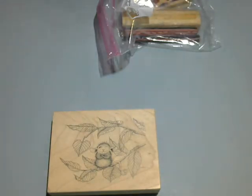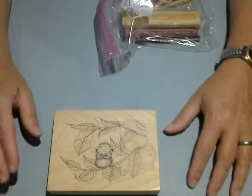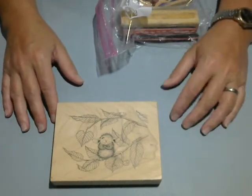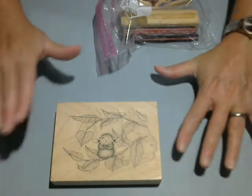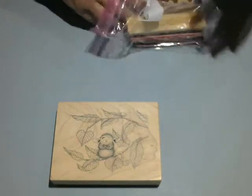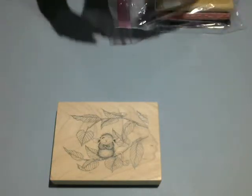I didn't know this stamp had so much value. I actually went through all of my House Mouse woodblock stamps today, and a lot of the ones going for high dollar I have. It was so funny — I was looking up my stuff and running downstairs to tell Mr. Crafting by the Pond, like, 'Oh my gosh, can you believe this?' And he's like, 'Oh, that's great, dear.' However, he does support my bad habit.